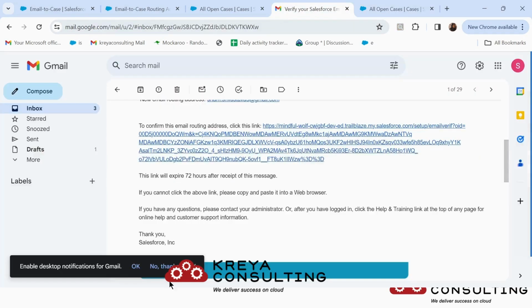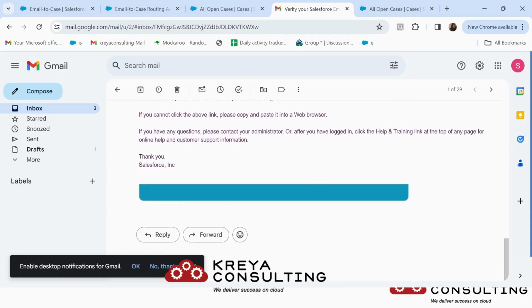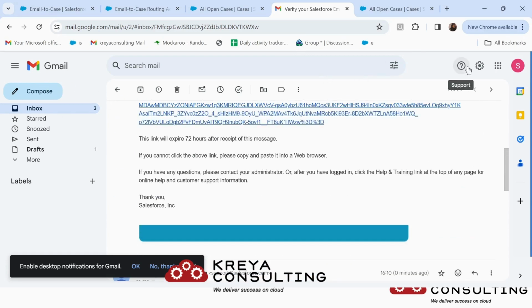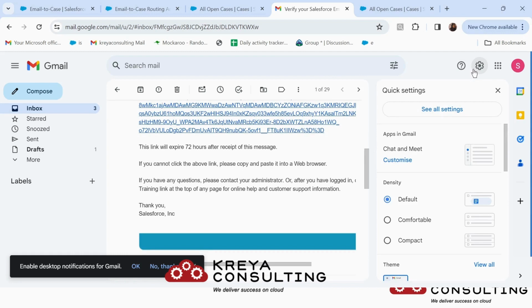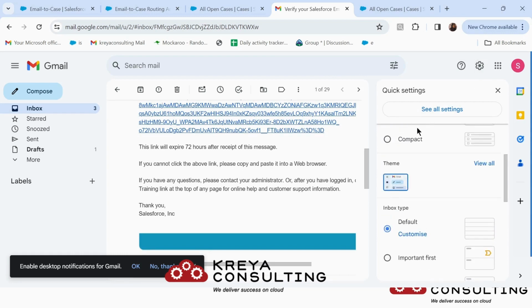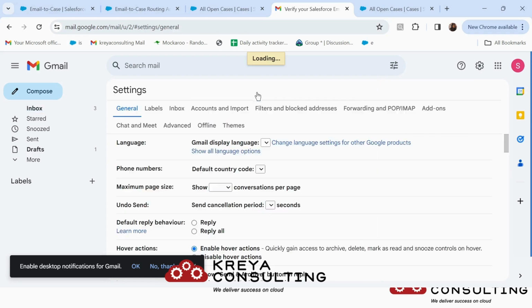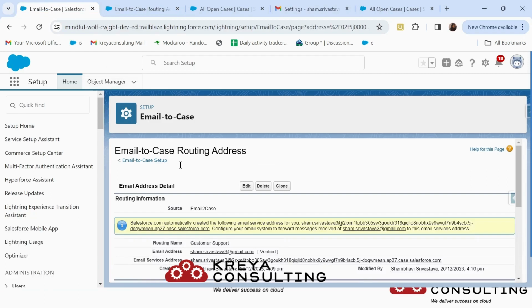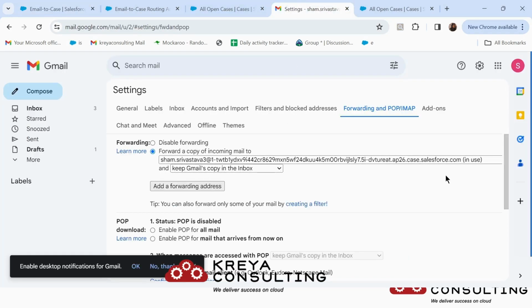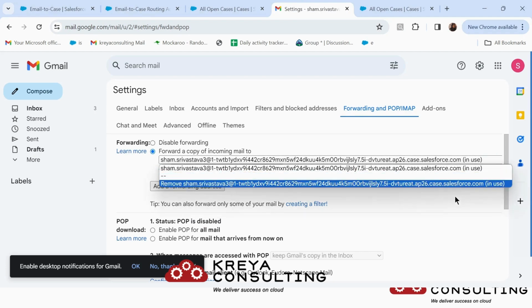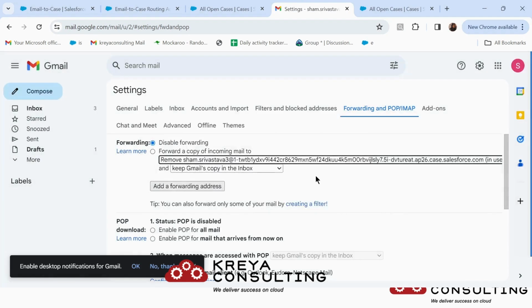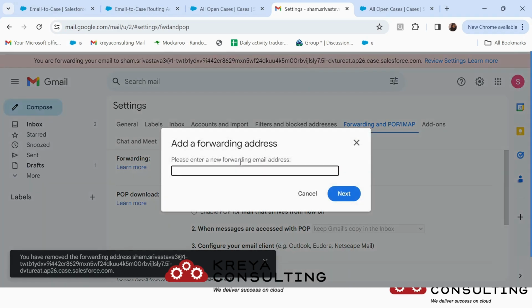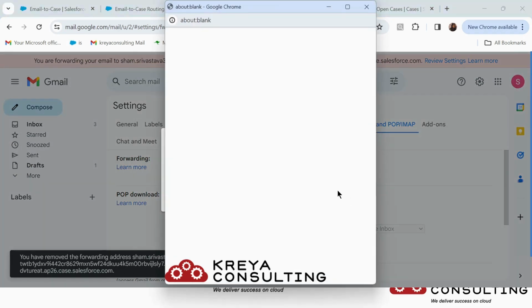Now the next step is to add forwarding to your system. Just go to the email that you have used for email to case, click on settings, see all settings, and go to the option of forwarding and POP/IMAP. First, copy the email address that has been generated here. I have already used it earlier, so let me add this particular one.